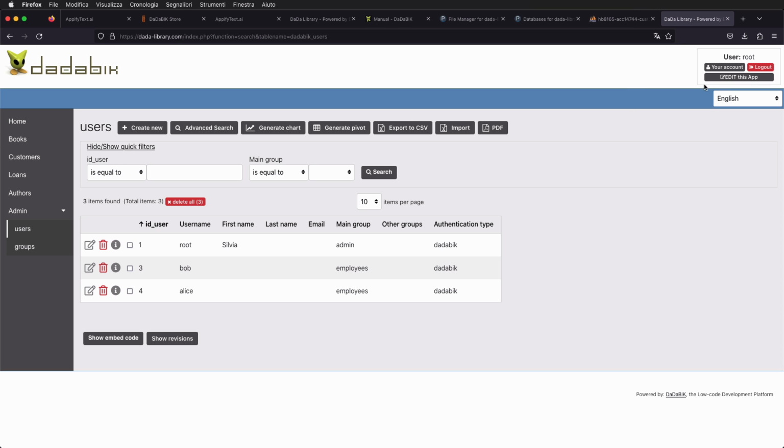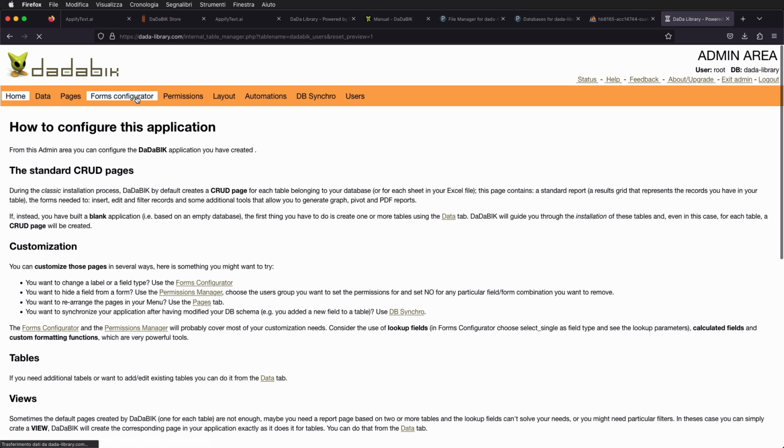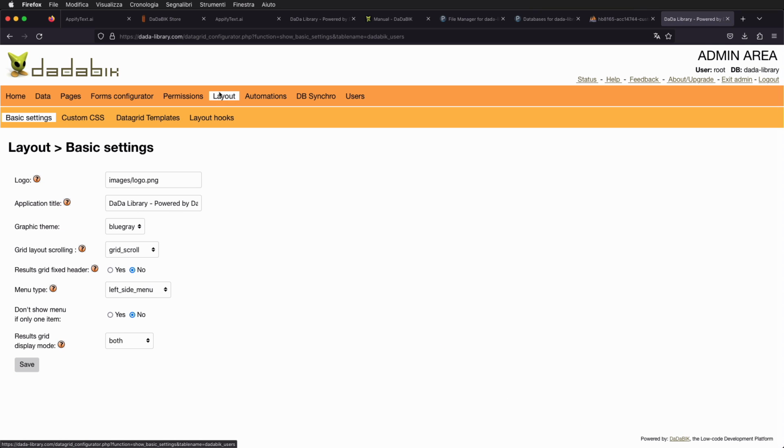Let me show how to set the new theme and the new logo. So edit, form configurator, no sorry, layout. So first thing, instead of blue gray, I want to set the theme to the black one. Then I want to first upload the logo I created into the images folder.